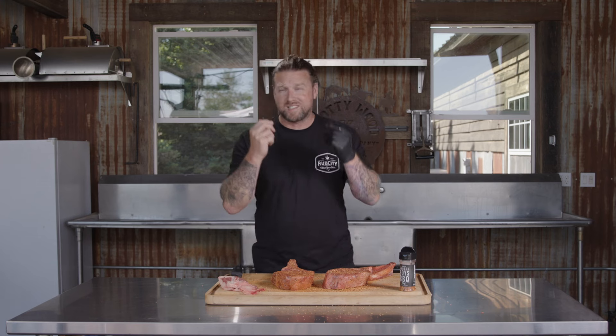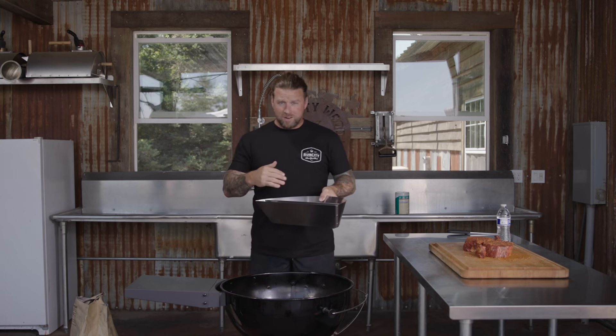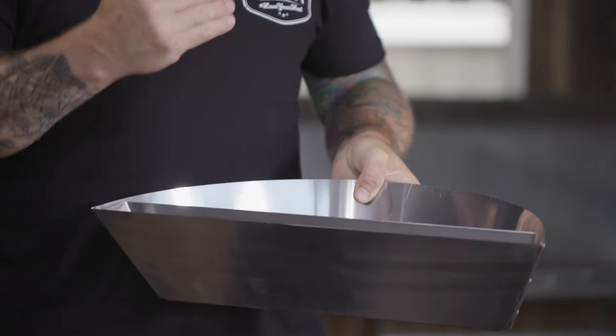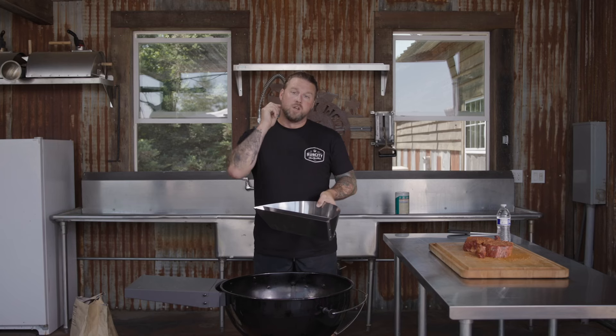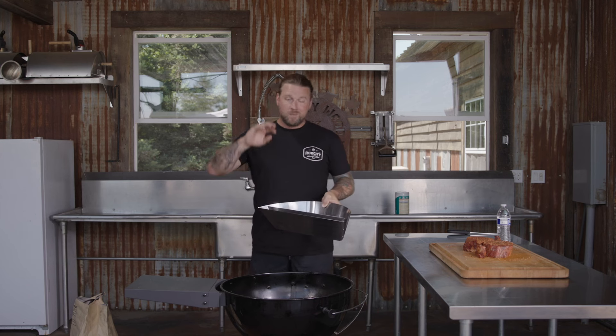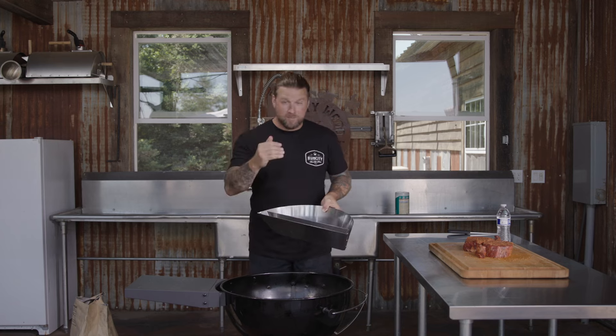In the meantime, I'm going to get the S&S kettle set up. Today we're using one of the accessories I had mentioned — it's going to set up a two-zone indirect cook. It's called the Slow and Sear. Our tomahawk steaks have sweat down for about 5 to 10 minutes. We're going to use our Slow and Sear again — if you have it, why not use it? This will help control the lump charcoal we're going to use on this cook. We're going with lump today because on the final sear I'm going caveman method, directly over the coals, and lump charcoal burns hotter.